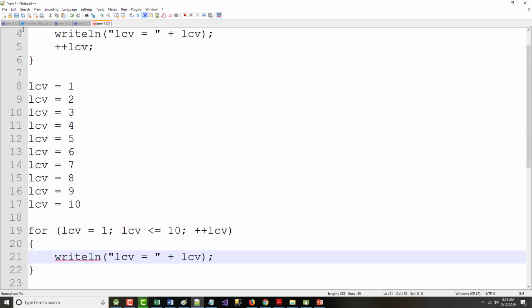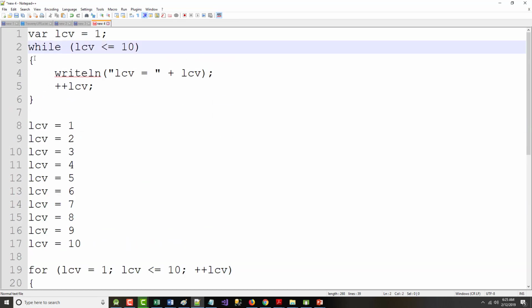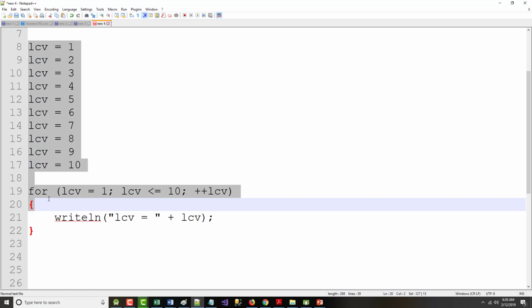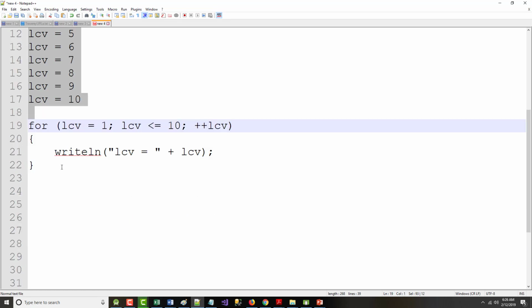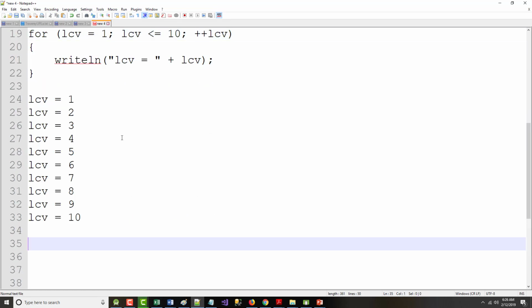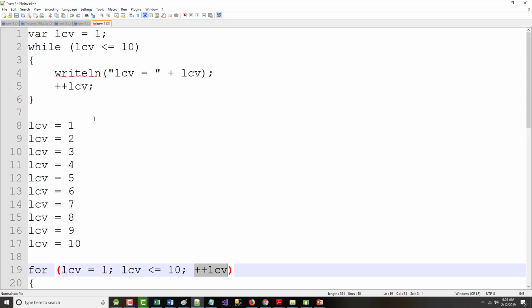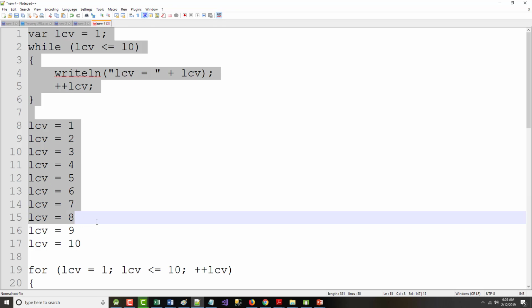Now with here, when we did it first, we had 1, 2, 3, 4, 5, 6 lines of code. When we went down and rewrote it, this is going to give us the same output. Notice we only have 1, 2, 3, 4 lines of code. Because what we do in a for loop is we can declare our variable or initialize it, test it, and change it in the same line of code. All right.